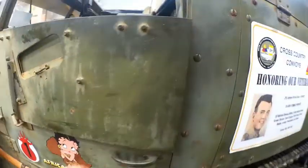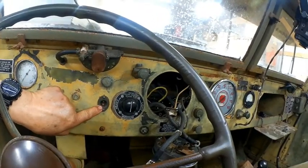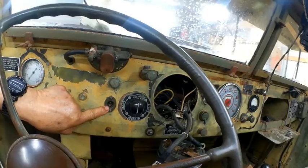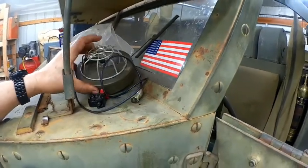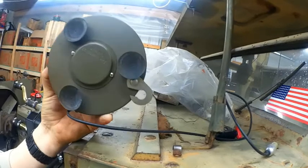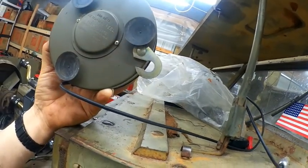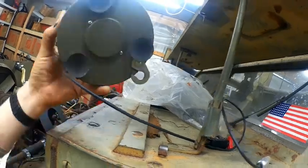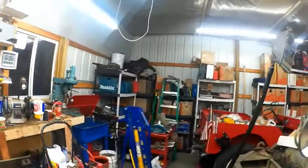And also something else I noticed is there's a port here, and you're supposed to be able to plug in trouble lights. That's like a jumper light to work on your engine and stuff. I have a really cool one; this is an actual Reel light. You can hang it or you can use a suction cup. It's been made by Benjamin Reel, and I think I found this overseas. It's awesome.